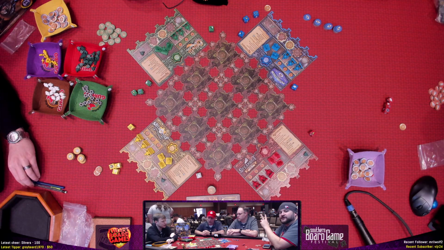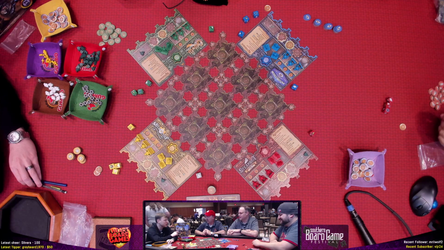He wants to know how many zap tokens you need before you can zap Travis with a taser. Oh, yeah? Okay, yeah. It's 3.